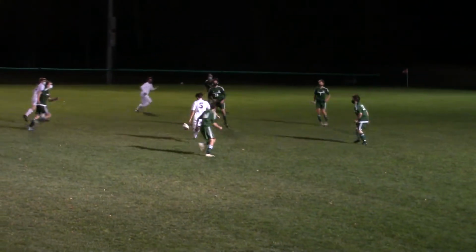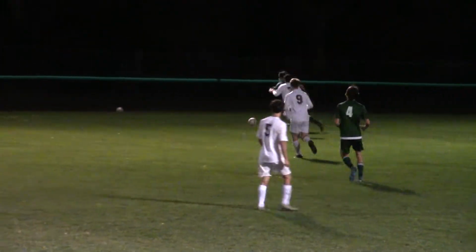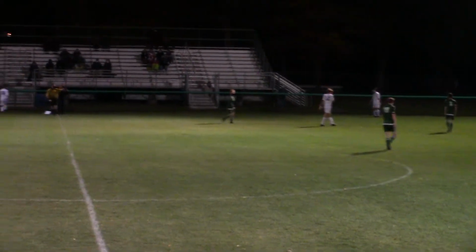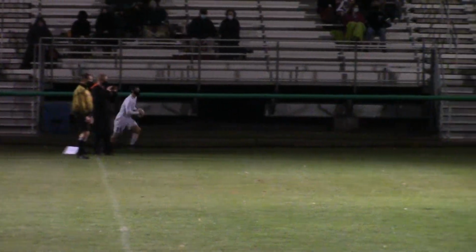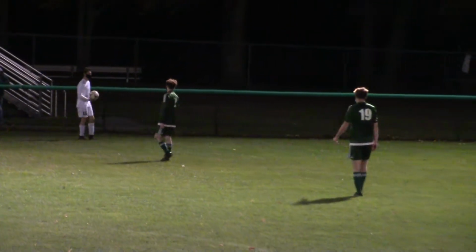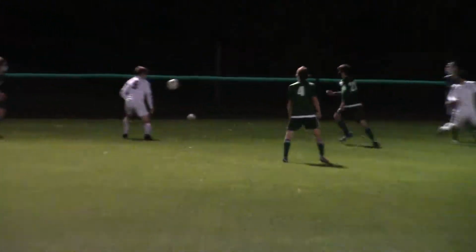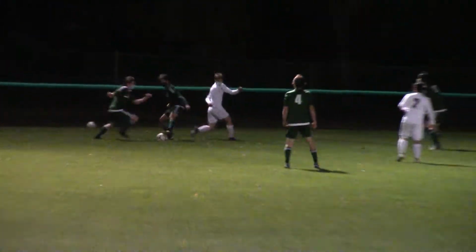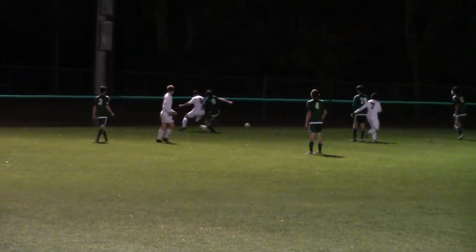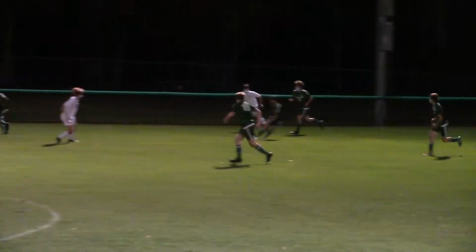Ball comes on to Ross. Ross switches fields. Again, Northeastern's going from left to right. He goes to the far side. He's trying to find Ryan O'Donnell, and it's cleared out by the Chazy defense. So throw in for Northeastern Clinton. They're into the Chazy defensive end, about 15 yards. Far side, throw in, ball in play. Ball goes over the head of Luke Ankville, deflects to Santor. Santor trying to clear the ball out, and it's now cleared out and picked up by the Cougars, far side.